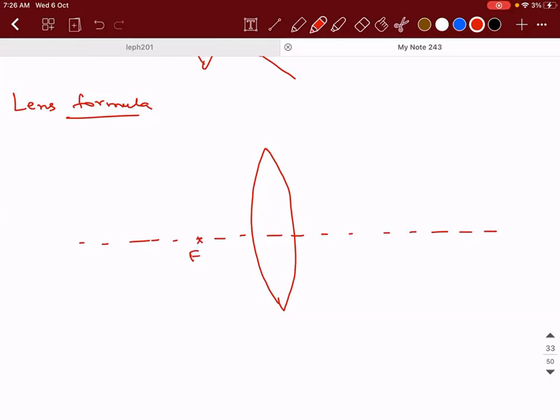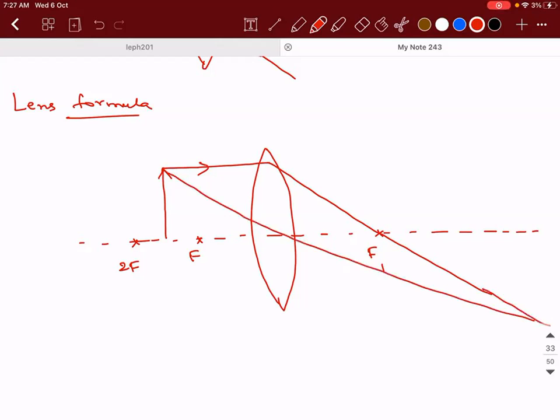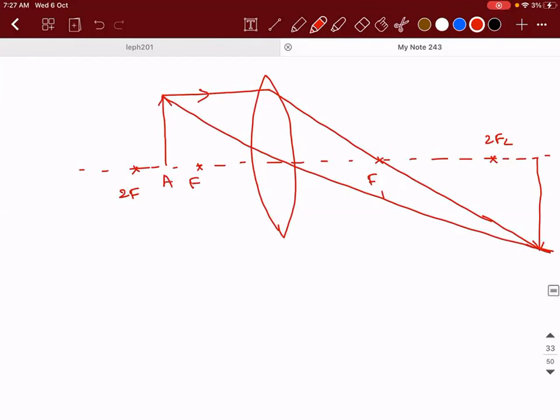Let's say the object is placed between F and 2F. 2F is nothing but the radius of curvature. If I take a ray parallel to the principal axis, what will happen? After refraction, it will pass through F1. I hope this point is clear. Yes, sir. And if I take a ray through the optical center, it will travel without any deviation. So if I take this point as 2F2, the image is formed beyond the center of curvature. If I take this as AB and this as A dash B dash, and this as the optical center, am I clear?